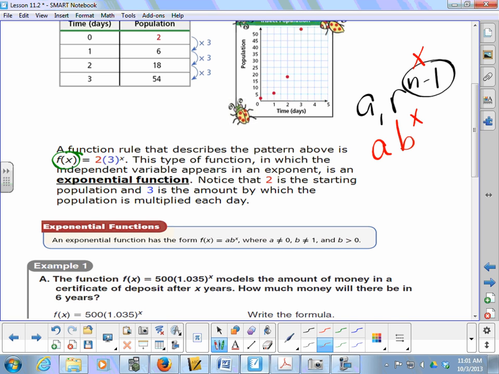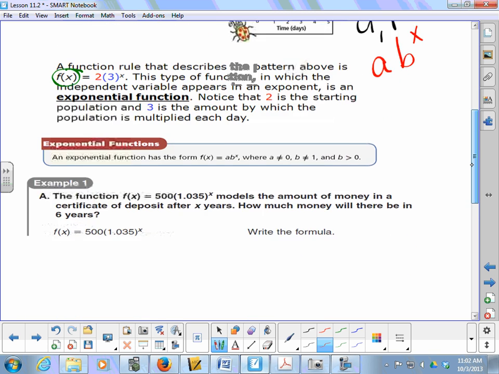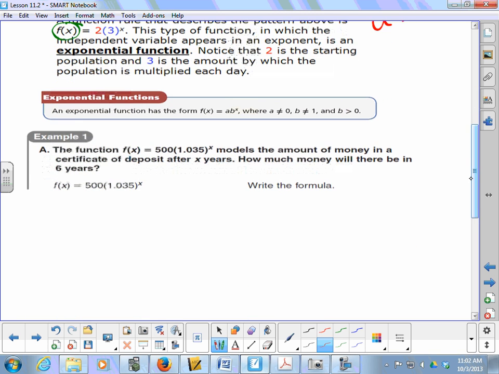We really love exponential functions when a is 1. They're very easy to work with then. It's when we change it that things get harder. So we're going to be looking at when a is positive and negative, and when b is greater than 1, and when b is between 0 and 1. Those things all affect our answers differently.